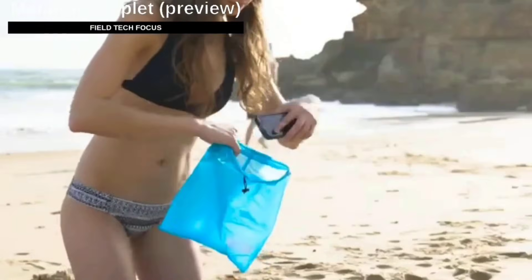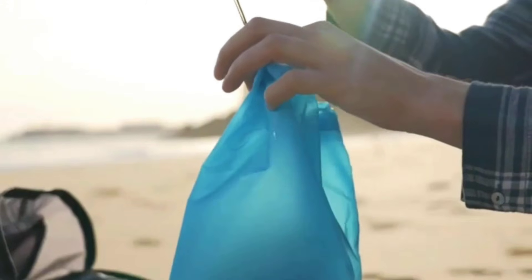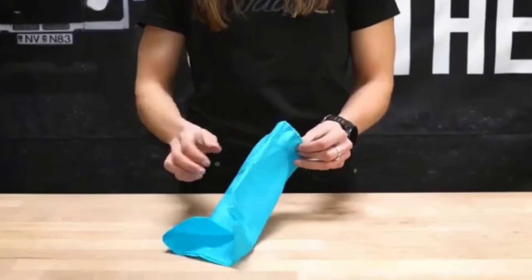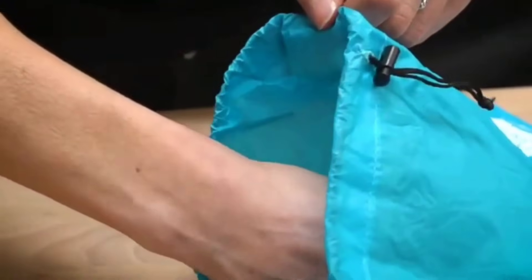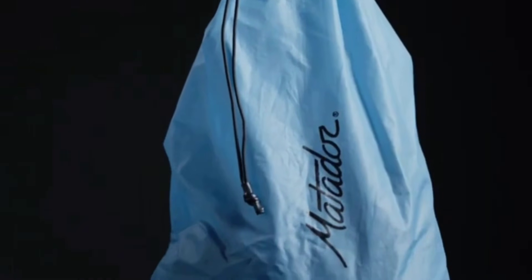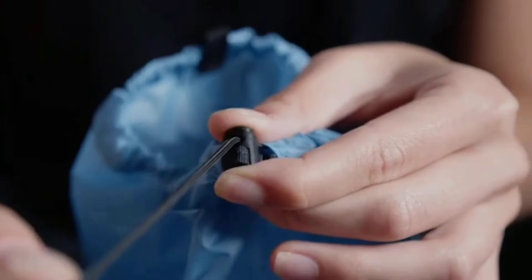For $17, the American business Matador sells a small stuff sack that you can clip onto your keychain. Before swimming, you can keep your smartphone, wallet, and other items that should stay dry in the stuff sack. After a swim, it's perfect for holding a swimsuit, swim trunks, and other moist items. It's made for people who frequently visit the beach or pool. The stuff sack weighs only 23 grams and has a capacity of 2.5 liters, with a silicone body made of nylon and a stainless steel ring.